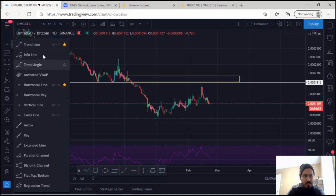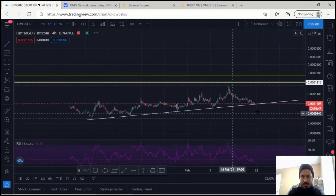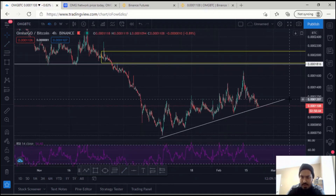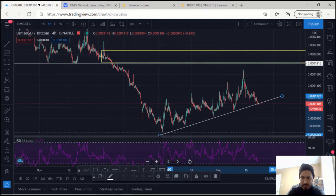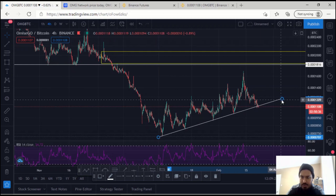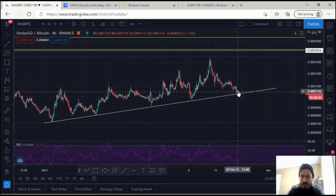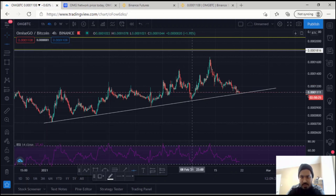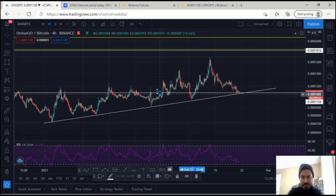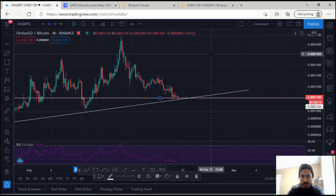If you look closely, Omisego is also forming an uptrend channel. I'll go down to the four-hourly now to make sure the trend line is touching appropriately. It's touching all the support regions at the bottom — that's what's happening on the trend line. It is currently on a support zone that's also in conjunction with a previous resistance/support zone. It did respect this area once, twice, three times, four times, and now we're currently in a support zone. So we are on a major key level support zone.